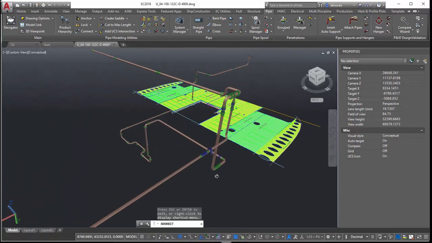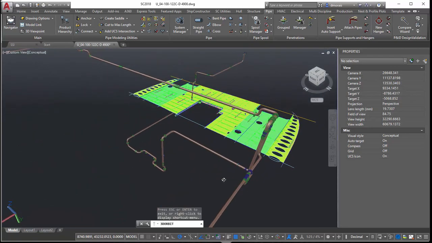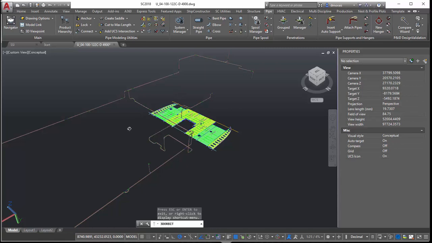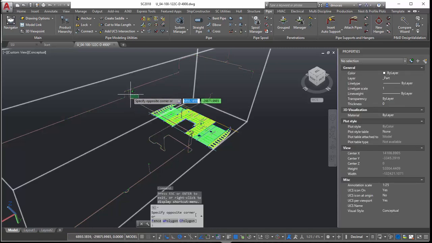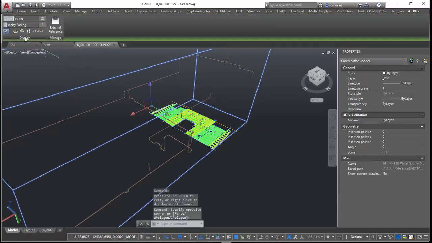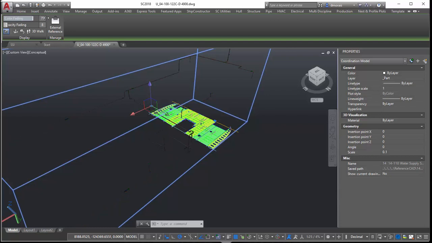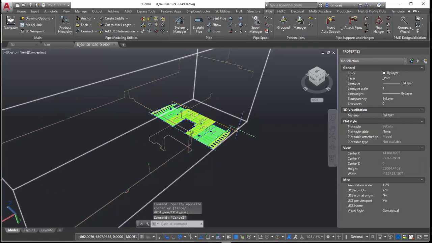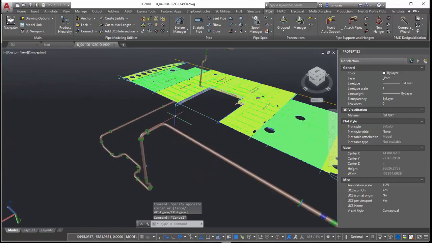As you can see, it's kind of hard to tell if it's actually a ShipConstructor item or if it's actually referenced. You can change some styles or some visualization on the reference model. So for example, you can change the fading, which makes it a little darker or lighter, as well as change the transparency. The idea there is that sometimes you want to make sure those look slightly different so it doesn't look like they're native entities.